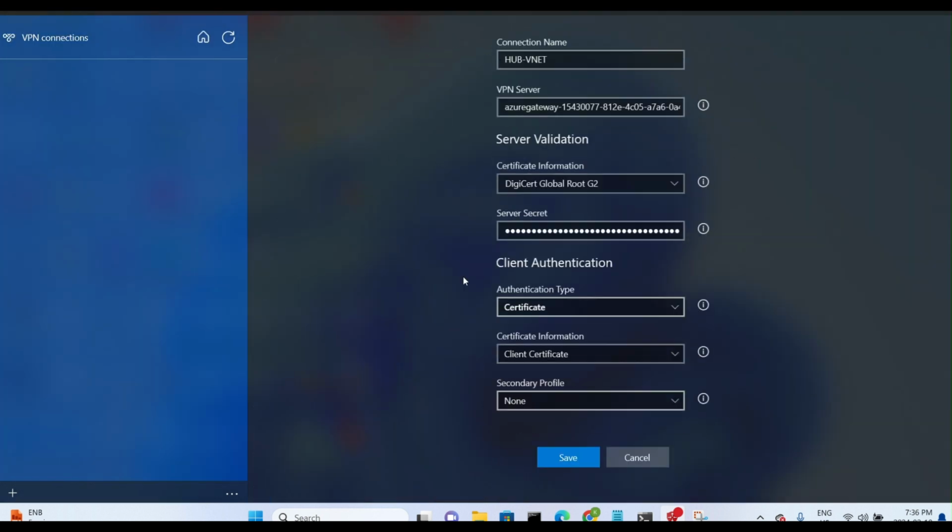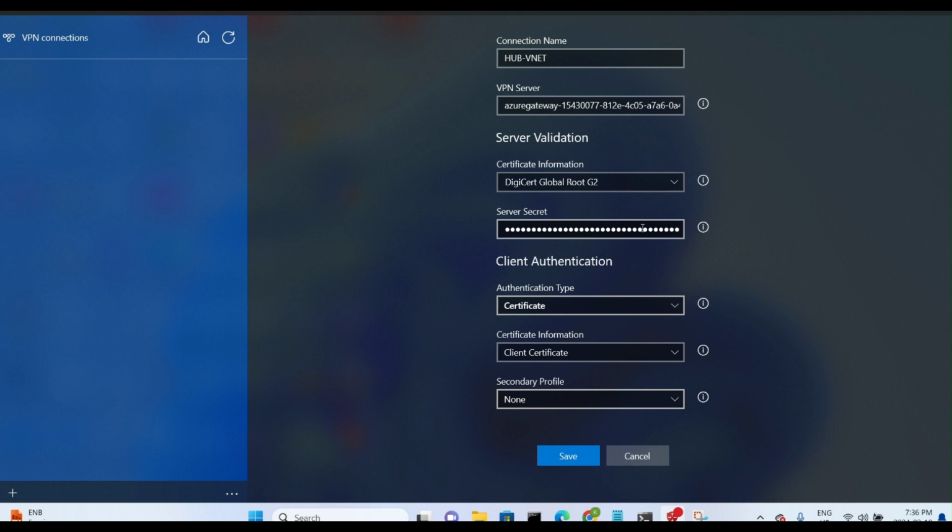It's now asking for the password and the key file. In this case we will go with the client certificate and put the child certificate which we have already created, and then we will just save it.